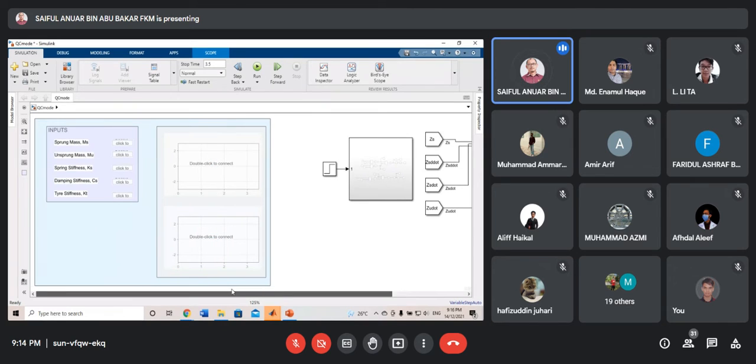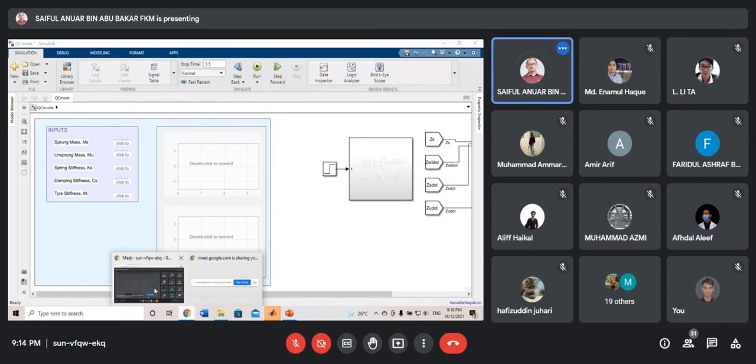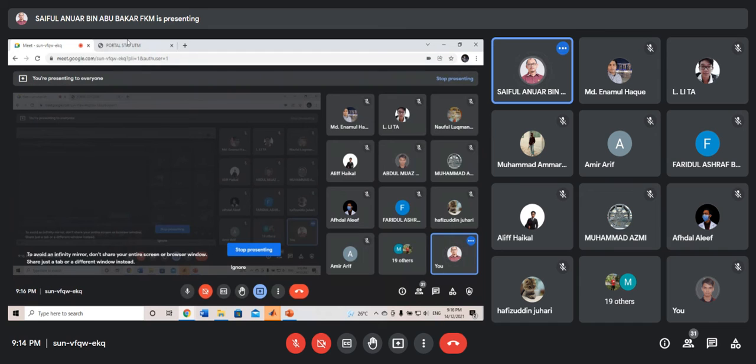Now we have the input and then we have the output. So this is the most basic. I'm just going to show this one, and later on I'm going to show some advanced tips and tricks on what you can do with this graphical user interface. And of course over here you can put your notes or you can put the picture of the car model. For example, I'm going to take the car model from the internet.